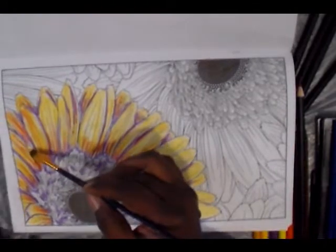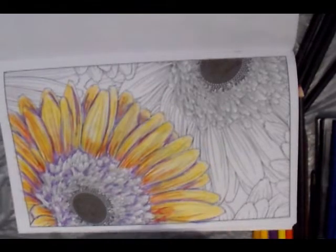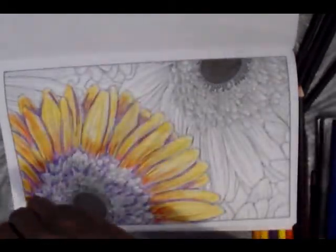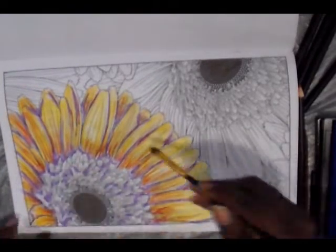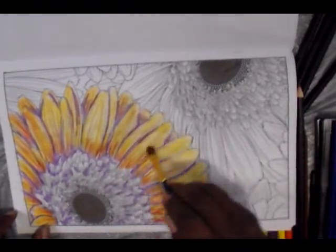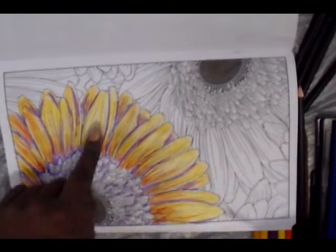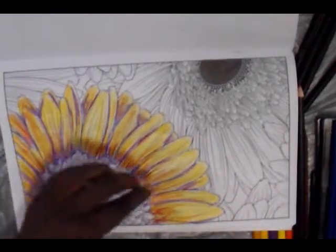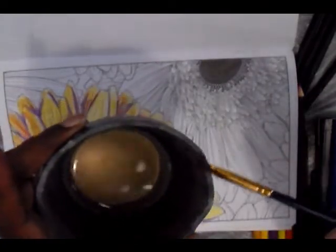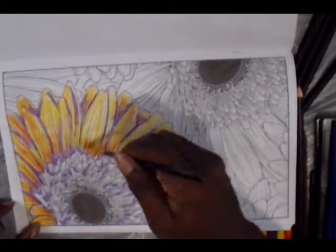So that had a lot of red over here, and I wiped some over on another petal. So I'm getting some water, wiping the excess water off on the side of the container. Wiping it down, I don't want that much red up on the petal. I want that red concentrated down here. So each time I put my brush in this water, I wipe off the extra water because I don't want it to be an excess amount of water like it was in that one or two spots I had.